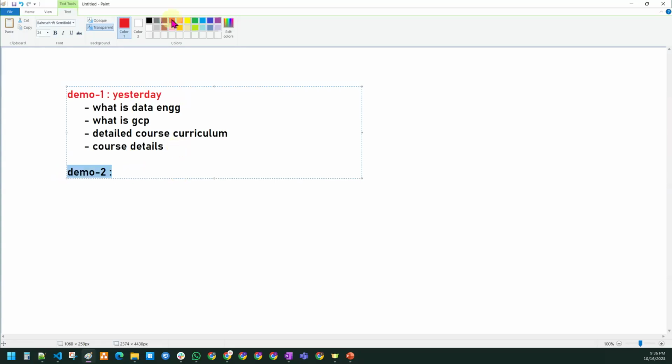Okay, in this demo session, one more time, I'm going to tell you what is Google Cloud Platform on a high level. We are also going to see one of the very basic topics everyone must know, which is how to interact with the GCP services, where we are going to see the console, Cloud Shell, and Cloud SDK.